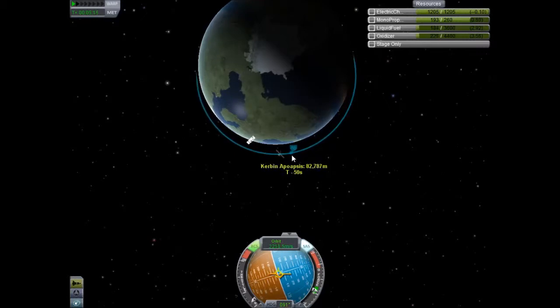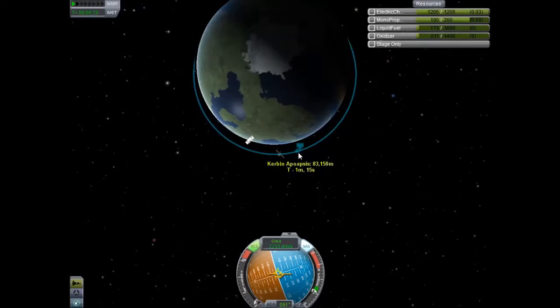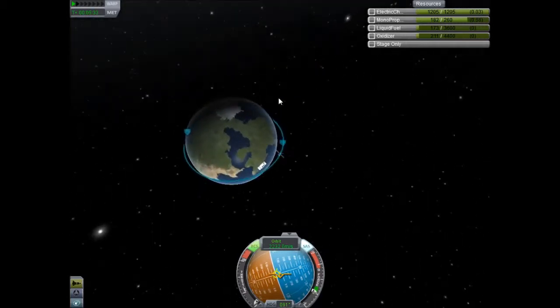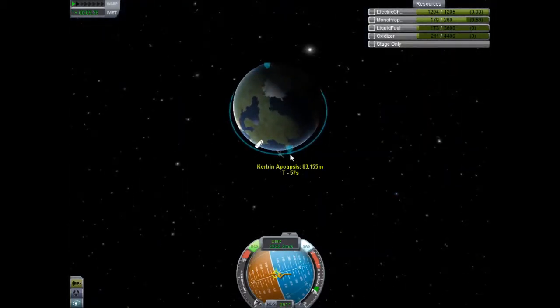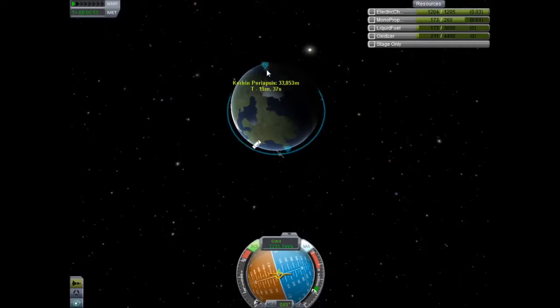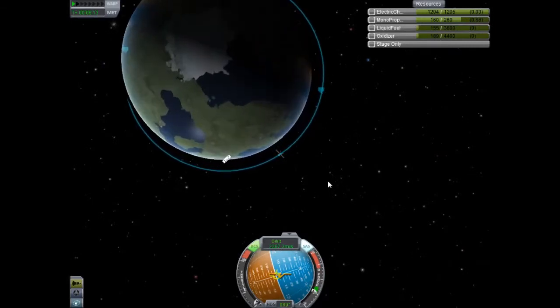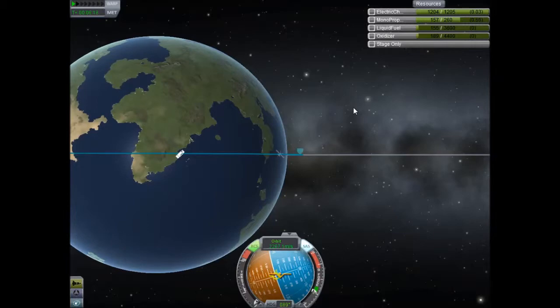Now I realize leaving the RCS and SAS on is burning RCS fuel, but I think we've got enough of that covered. Almost in orbit — not a whole lot of fuel left, but I don't think we'll need much more. I don't need a lot of thrust to push my apoapsis forward. You may think there's no periapsis for me to raise right now, but it's actually inside the planet. Every time I burn close to apoapsis, I'm actually raising it — burning at the most efficient time, right at apoapsis. Since the velocity differential doesn't happen instantaneously, I'd like to burn a little bit before apoapsis. 74 by 84 — I'm liking this. We were able to correct that angle as well. We're basically at prograde.